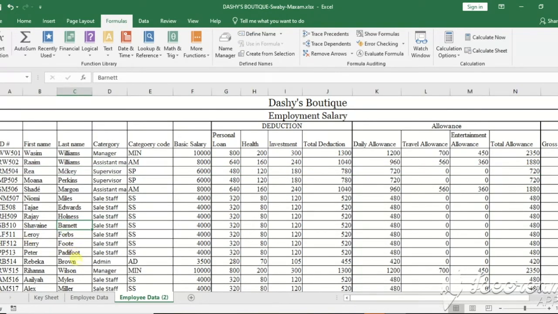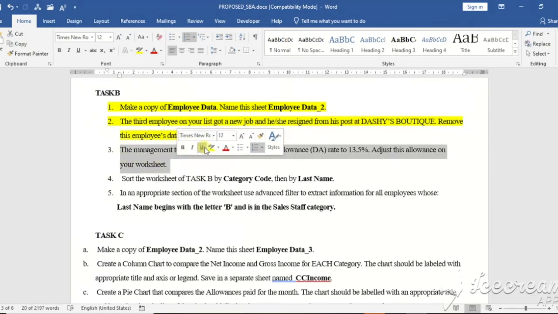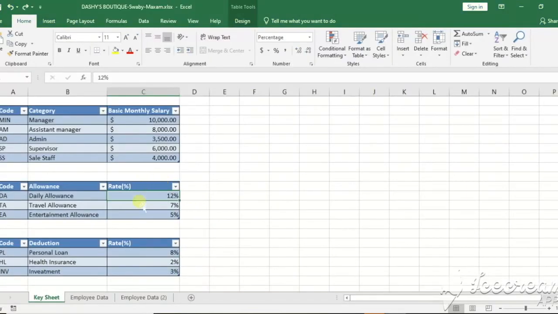Alright, so after we have done that, we're left with 29 employees, because originally it's 30 employees. The next thing we're going to do is change the daily allowance to 13.5%. It is currently 12, so we want to change it to 13.5.